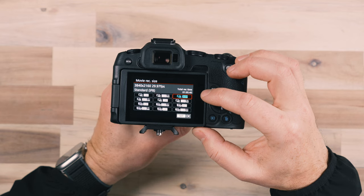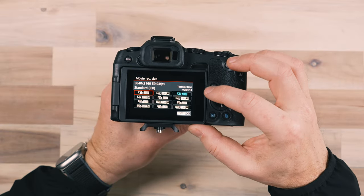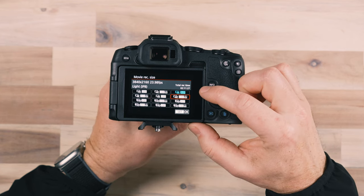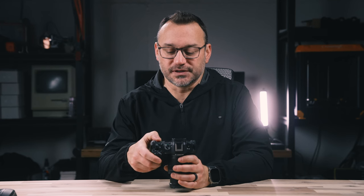That's going to give me just over an hour of record time with the SD card in this camera. Going up to 60 frames per second — which I'd want to use for shooting action or something I wanted to slow down in video editing — basically cuts the record time in half, because it's capturing twice the amount of information per second. I typically don't shoot 60p unless I have a specific reason. If you're just out shooting for fun or practicing, choose a recording level that gets you a lot of record time and won't clog up your hard drive.